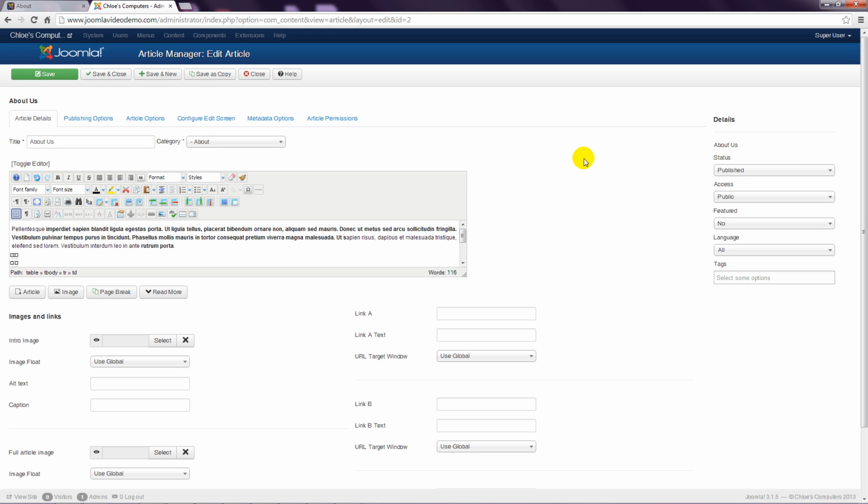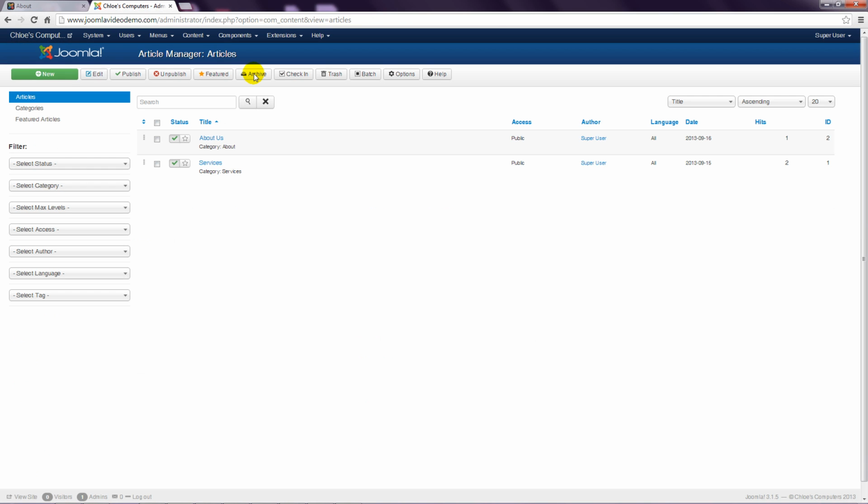As its name suggests, single article pages are perfect when you want to display one article on a page. There's nothing stopping you from using this page type exclusively on your site, and many people do just that. However, category blog pages have greater flexibility, and I'll demonstrate those in the next lesson.